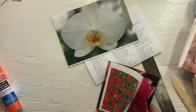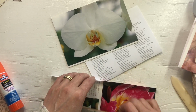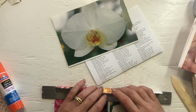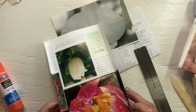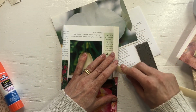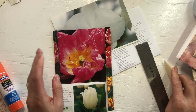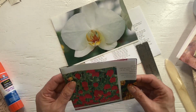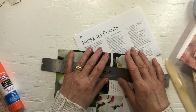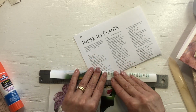And these need the folds, even though I'm not making the top folds. They do need the side folds to form the gusset. And again, these are perfect for happy mail for sure. And if you add a decorated paper clip, I am obsessed with the decorated paper clips, I have to say at the moment. If you add a decorated paper clip like on these, do you need anything more to decorate them? I don't think so. I honestly don't think so.